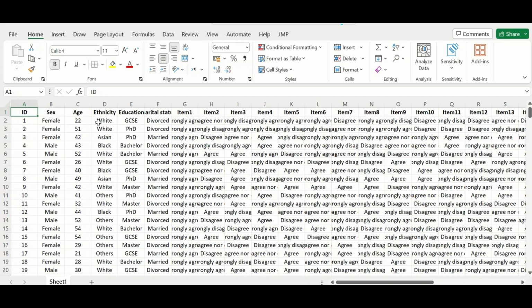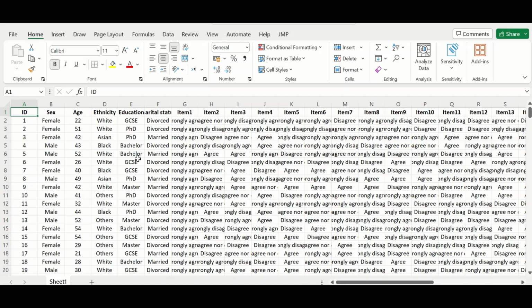The person can be white, Asian, black, or others. So there are 4 levels in it. This variable is a multinomial variable, with categories in it.